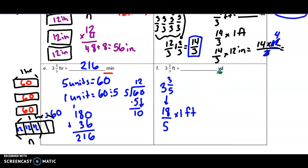Well, I got that wrong there. Let's back up. We're looking at minutes. Woo! And I'm sure many of you would be raising your hand right now saying, Mr. Phillip, you are really off. Right? And you would be correct. We still have 3 3/5, but it's now in hours. We're going to change this into minutes.